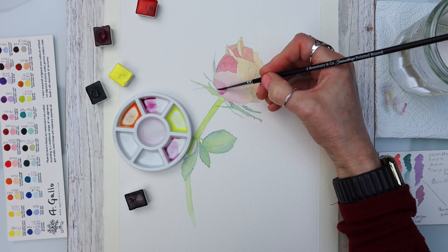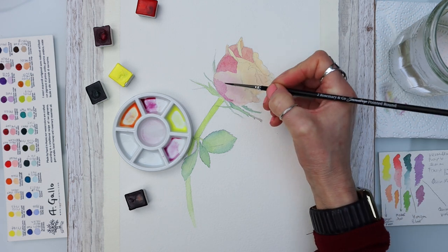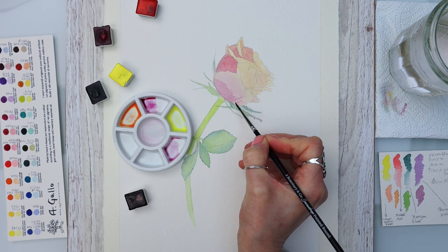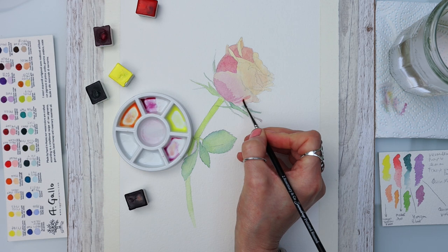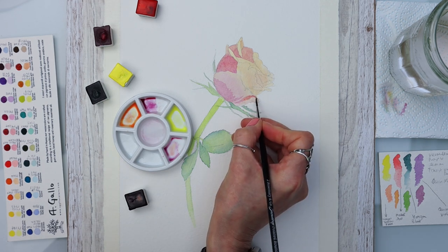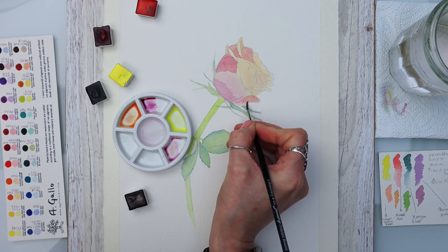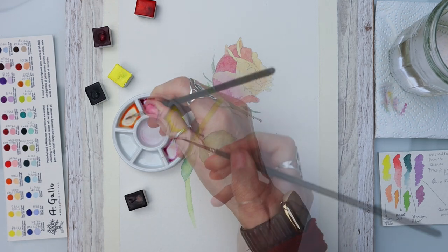Using a watery mix of quinacridone violet on the bottom here. Because these colours are very, very strong, you don't need an awful lot of pigment for some really good colour payoff. I'm adding the orange tone to the top here to give that base petal a little bit more tonal variation, a little bit of colour switch. We don't want the colour to look flat, so by just adding a tiny bit of a different colour, it just gives it a little bit more realism.